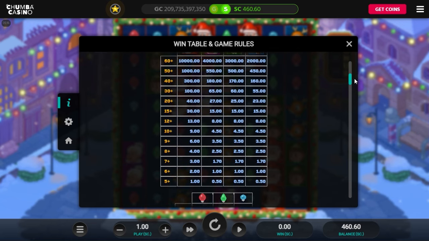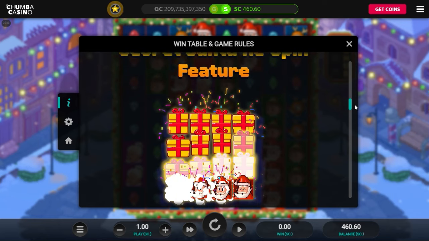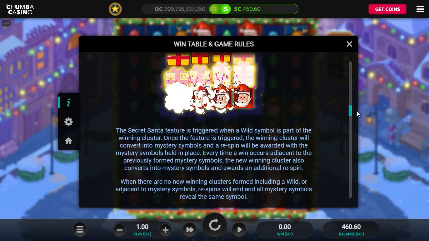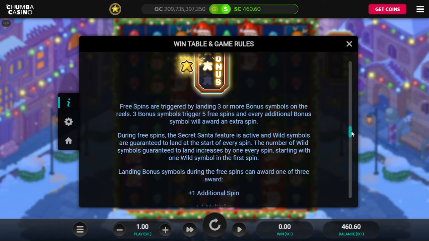Santa, then Mrs. Claus. Okay. Secret Santa respin feature. The Secret Santa feature is triggered when a wild symbol is part of the winning cluster. Only then is the feature triggered. The winning cluster will convert into mystery. There are no winning clusters formed, including a wild. Free spins. Okay, here we go. During the free spins, the Secret Santa feature is active and wild symbols are guaranteed to land at the start of every spin.